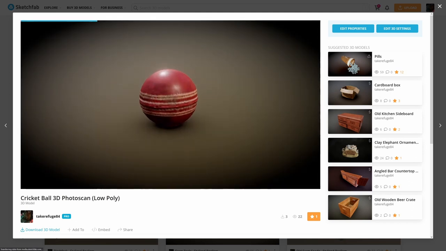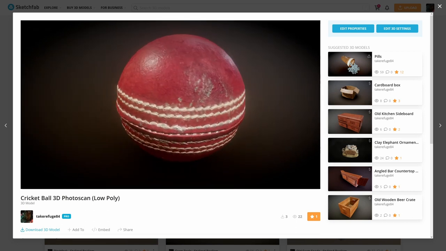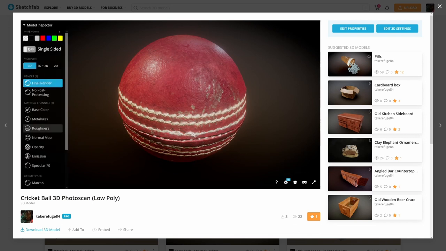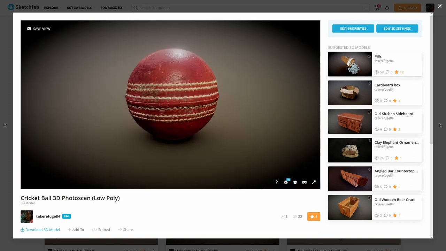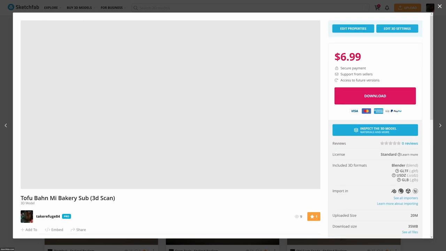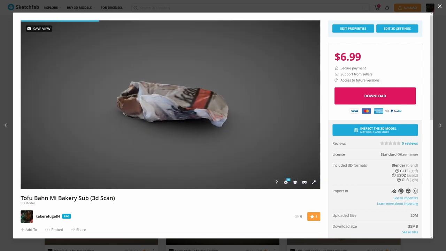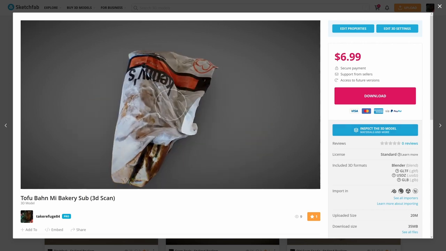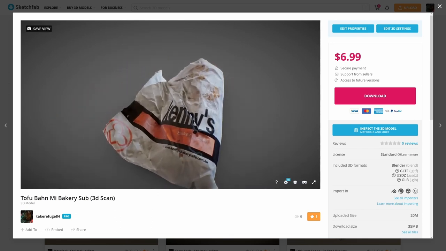I also did this cricket ball, download for free. This was another early attempt. I used a similar workflow to rebuild the roughness, so the roughness map on this one is pretty good. And that's something that I have sitting around at home as well. A month or two back, this is kind of what triggered my interest in photogrammetry again. I scanned this sandwich. Now it's not the greatest scan, but it looks like a sandwich, and that kind of got me thinking. And I went down the rabbit hole, and here we are.